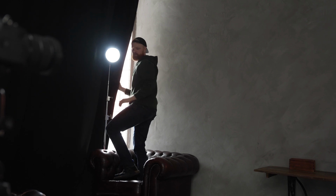A rim light is a light that is placed behind the person. It's also sometimes called backlight or a hair light because it lights up my back here. You can see it here, and what it does, it creates this beautiful halo around me, plus by shining light on my back features here, it helps me separate myself from the background. So I'm popping out of the background, making me much more 3-dimensional and just helping me stand more out of the frame. Very, very pretty.